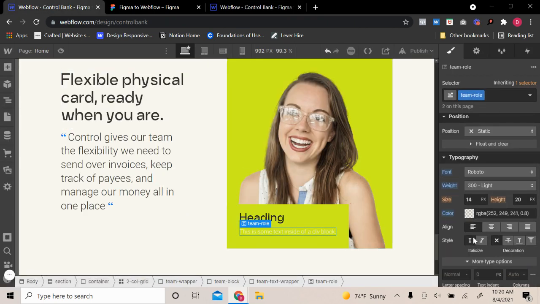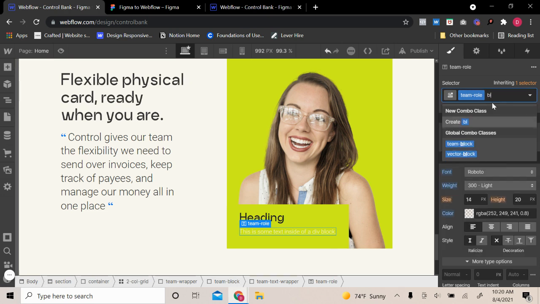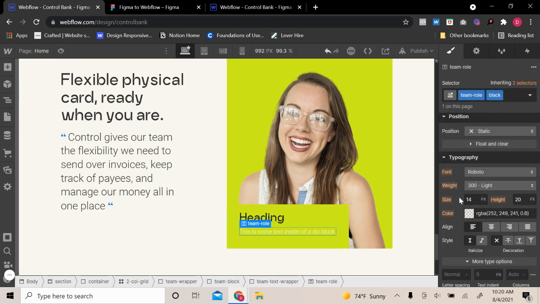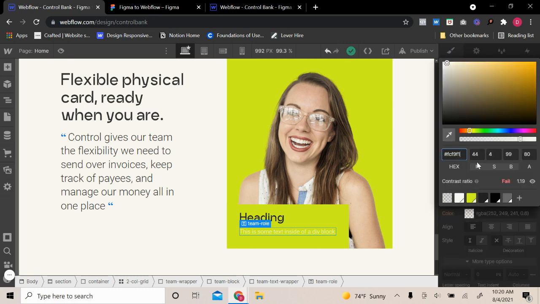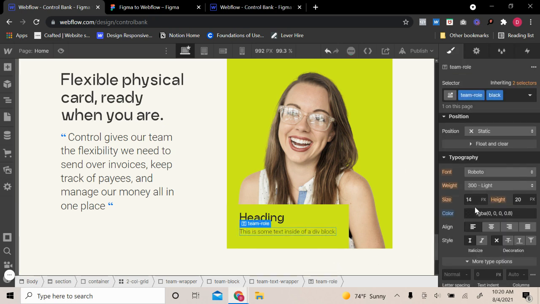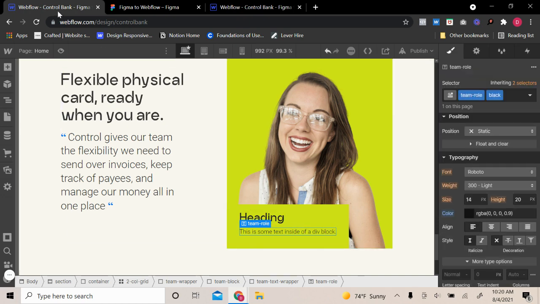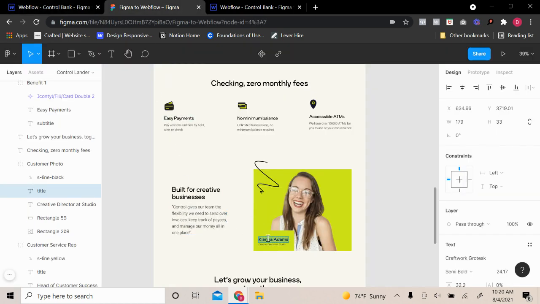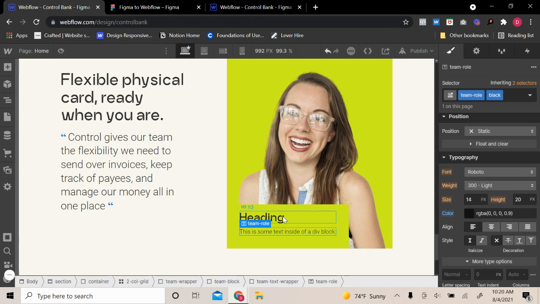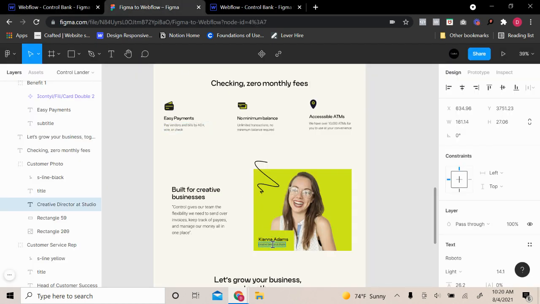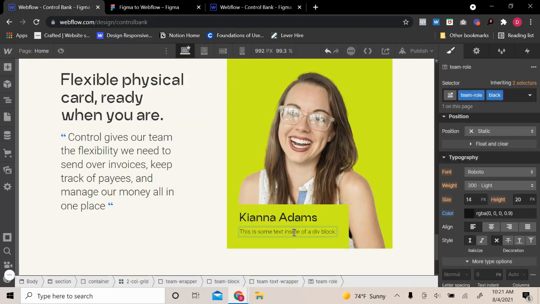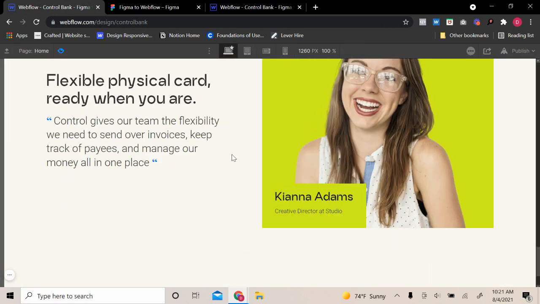So let's actually give this a combo class of black, and let's just change this over to black. And I'm actually going to do this at maybe 9, so it's not so dark. That's it. Let's go ahead and grab our text. Boom.